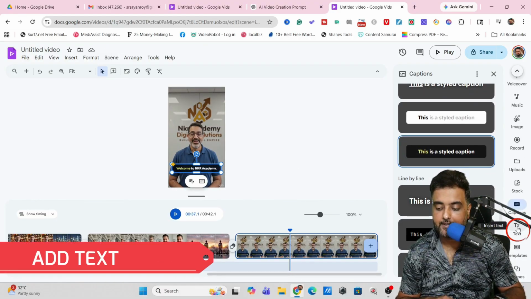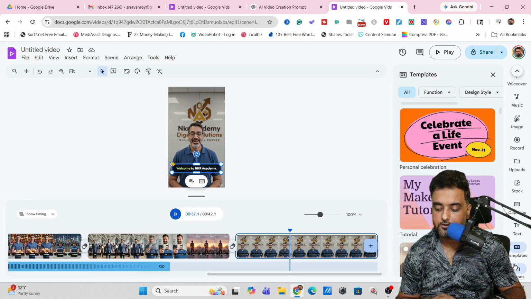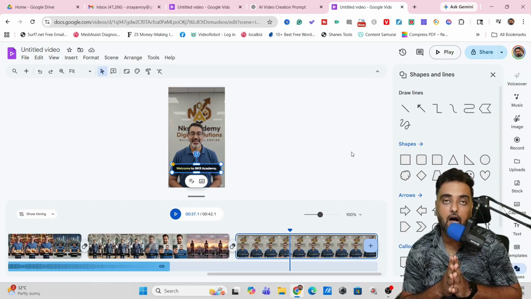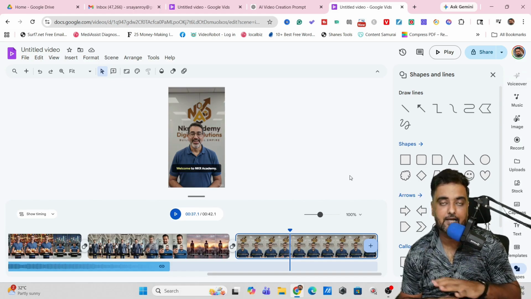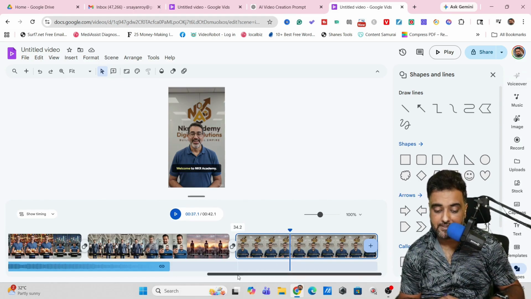Now, if you want to add text overlays, you can just come over to this text and you can add subtitles, you can add stickers, headlines, all of these as well. Then there are a few templates that you can add, and also if you want to add shapes, you can do that as well. So that's all in all how cool Google Vids is, and I hope you are getting the power, right? Everything can be done seamlessly like in any video creator. The best part, you don't need any other editor. All of this is done right in here.